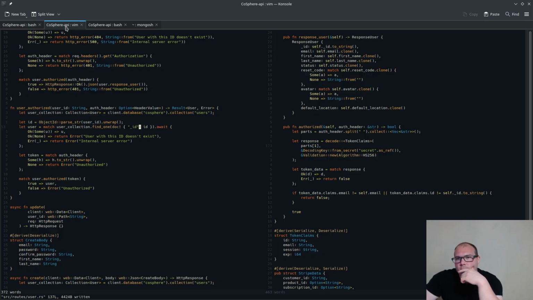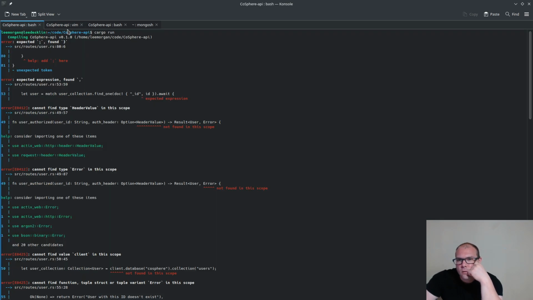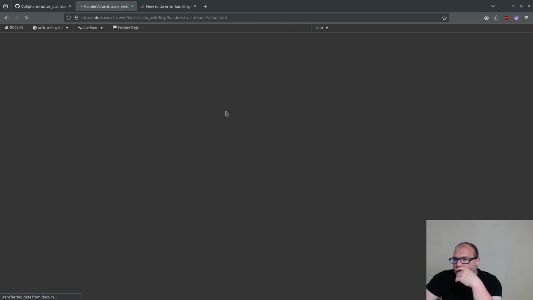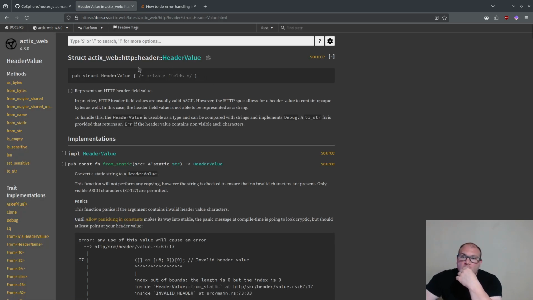Okay, let me check the docs for header value. Actix Web HTTP header value.